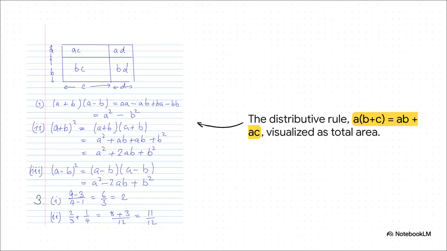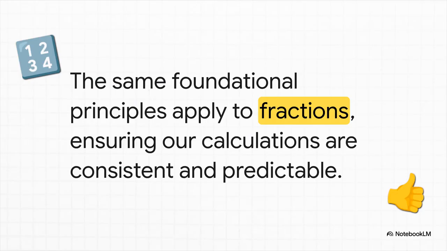And this is such a great way to see it. That distributive rule, it's not just some random formula you have to memorize. You can actually see it. The total area of the big rectangle is the same whether you figure it out in one go or add up the two smaller pieces. It's intuitive. It just makes sense. And you know, that's really the beauty of it all. This logic is consistent. The same rules that work for whole numbers, they work for fractions too. That's what gives us a system we can actually rely on.